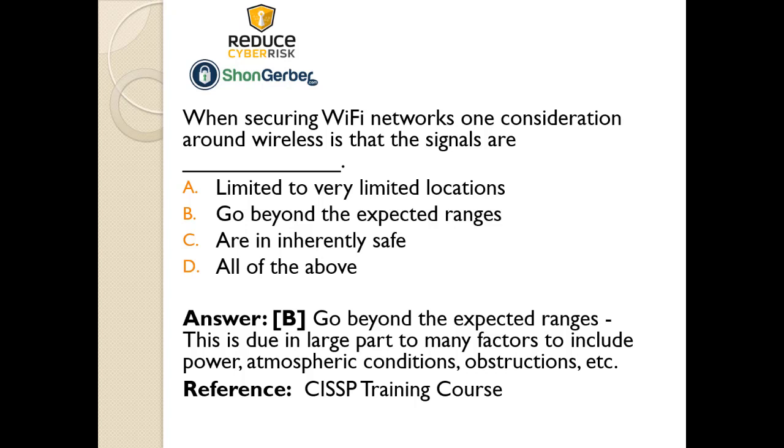Wi-Fi, you can't stop it, right? It goes everywhere. And so you have to understand that how much power you have, the atmospheric conditions, and any obstructions you may have will affect the range of the Wi-Fi. But at the end of the day, if you have Wi-Fi in your environment and you want to keep that very close, you need to make sure you dial down the power or set up very specific rules allowing people to connect to these Wi-Fi environments. And you can check that out at my CISSP training course. It's got that available as well.